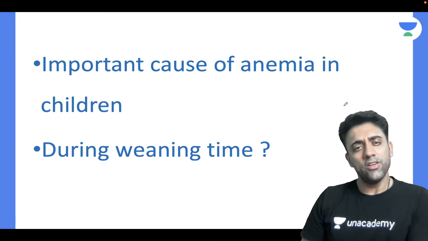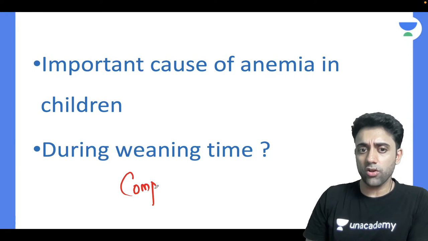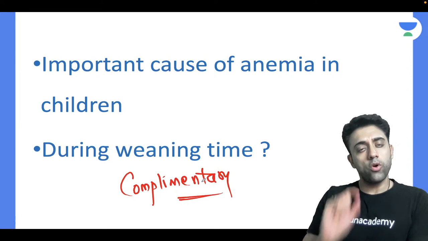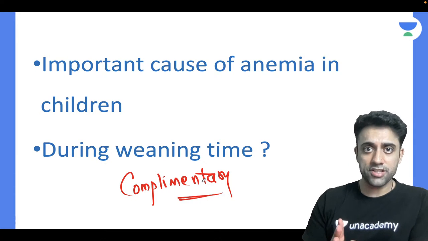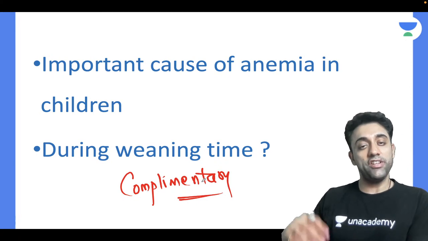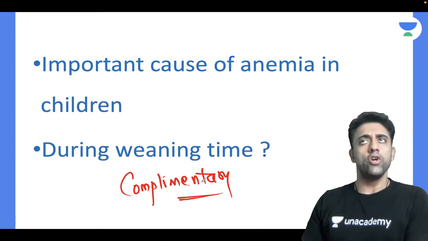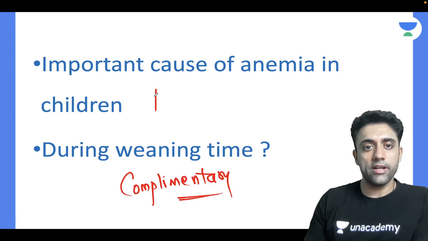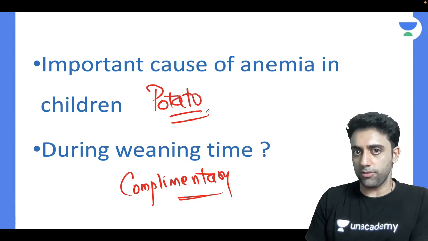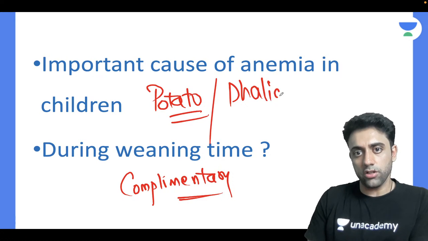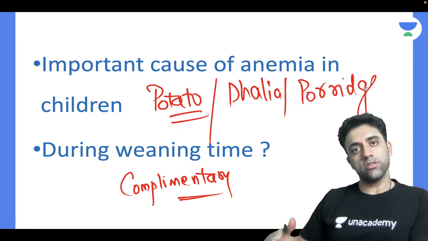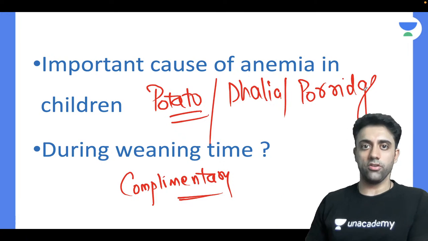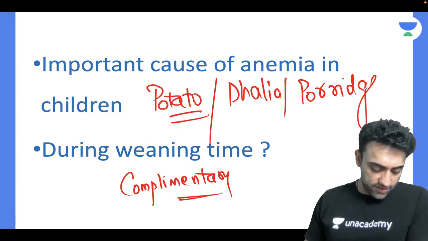Yes or no? What is weaning, or what is complementary feeding? Complementary feeding, you know that, right? In the first 6 months of life we give only and only breastfeeding. After 6 months of life, madam, you will breastfeed your child, but along with the breastfeed you will give other home foods also. Doctor, what should I give? Madam, you can boil a potato and give it smashed. Madam, you can give dalia, that's good. Madam, you can give porridge, it is also nice. But madam, one item for one week, don't start a new item every day. Otherwise the baby will have diarrhea. Okay, so one week, one item.